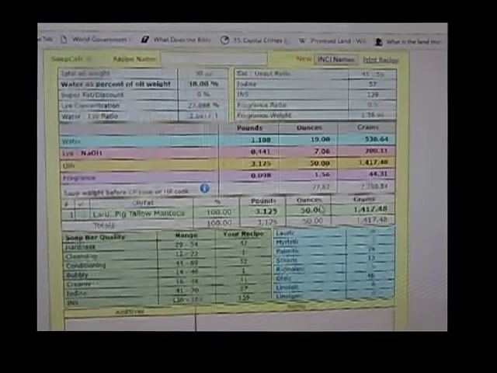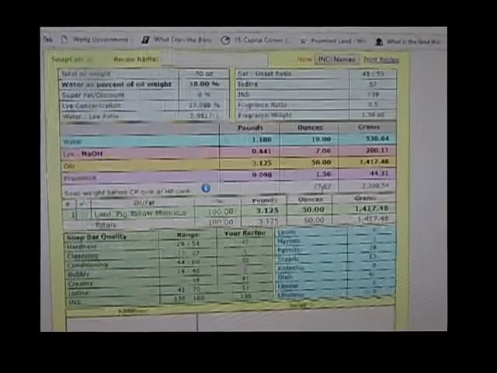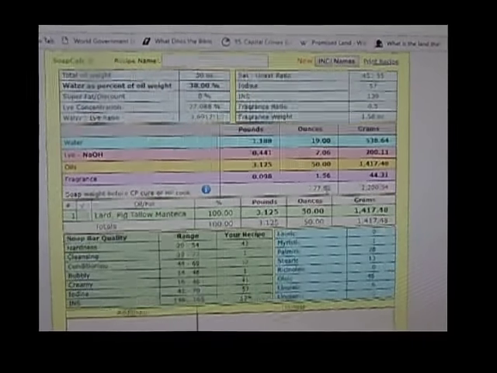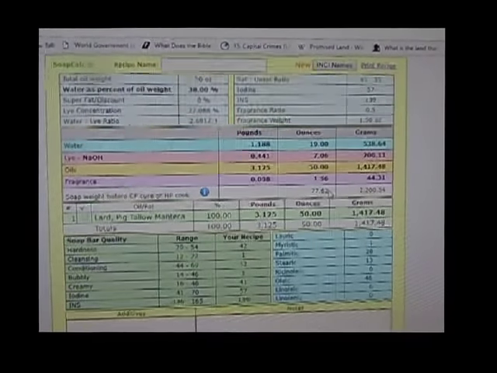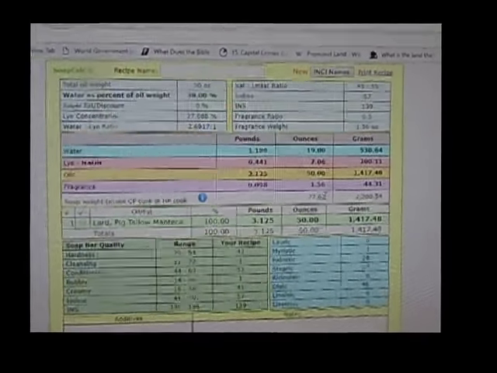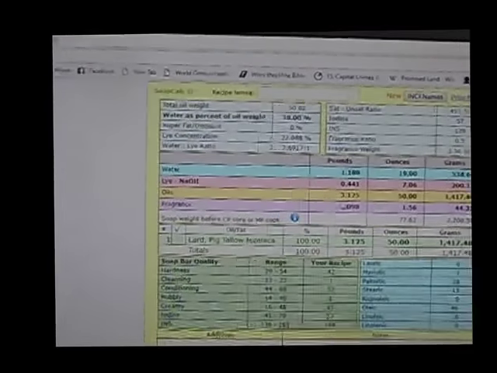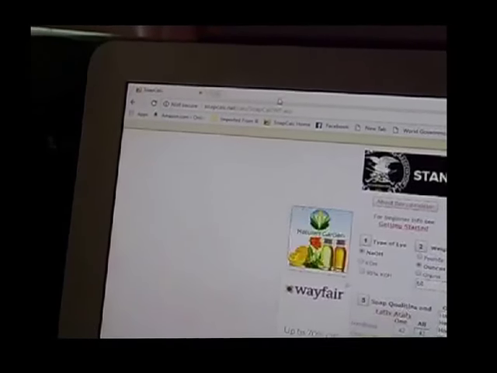Add that all up together and it's 77.62. Now my molds are 64 ounces, so I can go back. This is what I mean about going back. Go up to the top, because I have multiple tabs now, and click that.